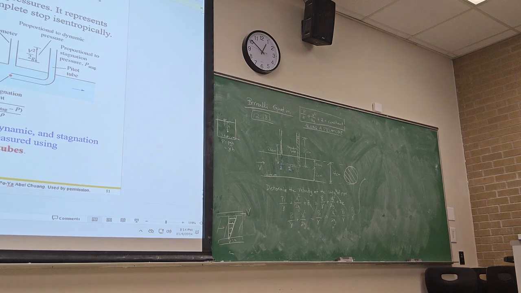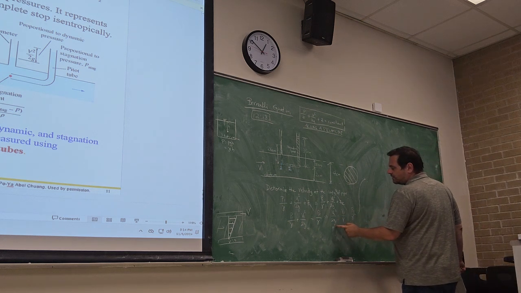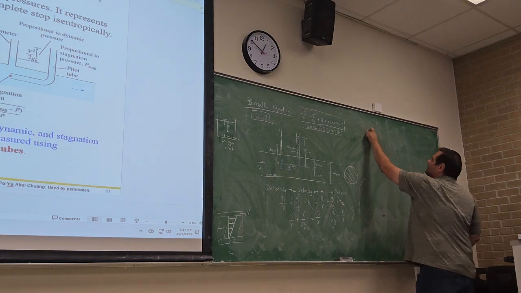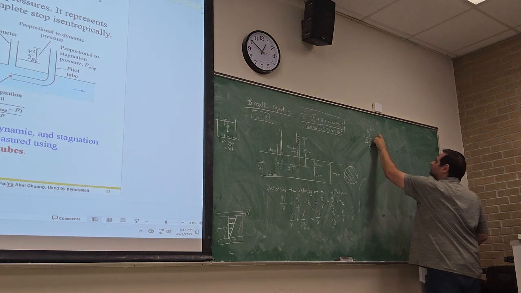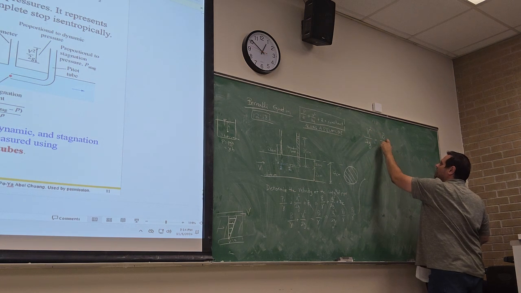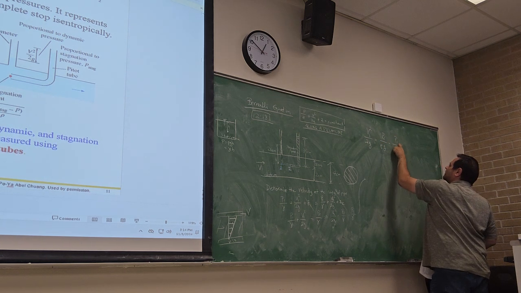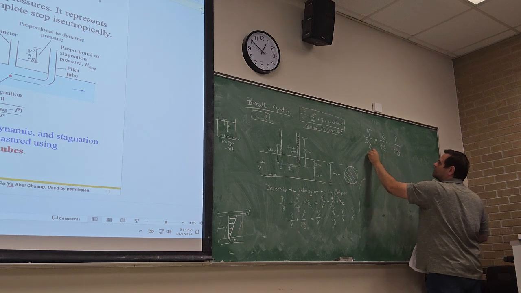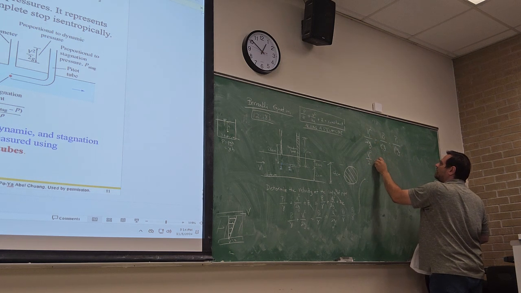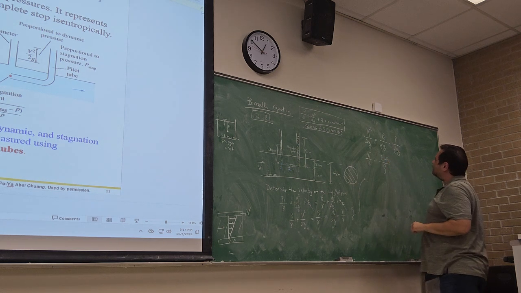Would the gammas cancel out? No, we cannot cancel the gamma because here it is not gamma. But what we can cancel is rho. Yeah, that's a good observation. Rho over g, I can substitute now, and for simplicity we can cancel g. So you have v1 squared over 2 equals p2 minus p1 divided by rho.